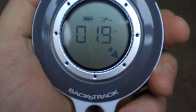So why would you use such a thing? Well, when you go to another location, turn it on and select one of the other locations you've memorized, it points in the direction on the digital compass on the top and tells you the exact distance to it. And you can just go in the direction of that and get back to wherever you were.